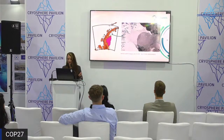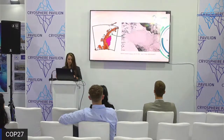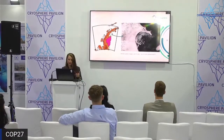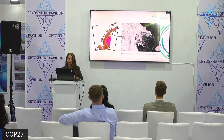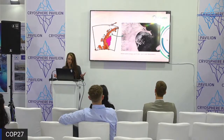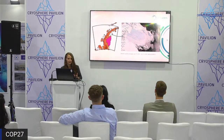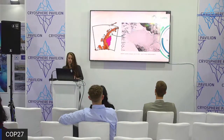And before that, in 1995, its neighbor, Larsen A, had collapsed. So we can see that there's this kind of southward progression of collapsing ice shelves, with Larsen A in 1995, the furthest north, then Larsen B a little bit further south, and then potentially, who knows, maybe Larsen C in future. So this is an area that we really need to look into if we want to be better able to predict these sorts of events.